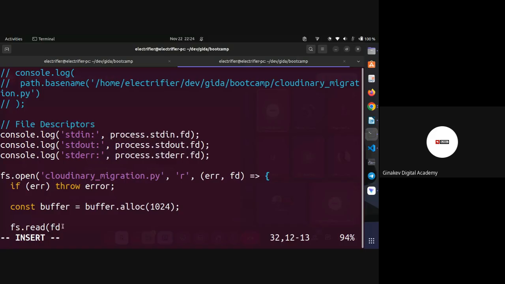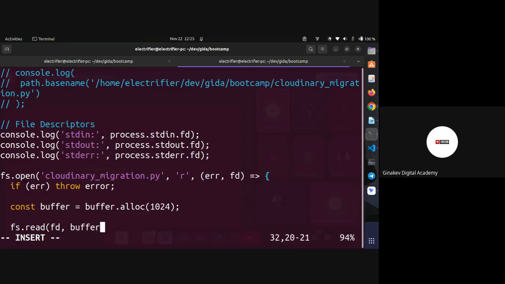So I now pass the file descriptor of this open file, so that fs.read will be able to use that file descriptor and read its content. Without it, fs.read will not be able to read the file because it's not opened at that point.